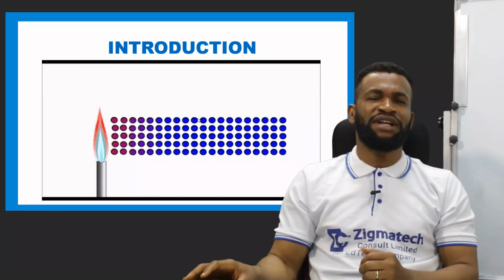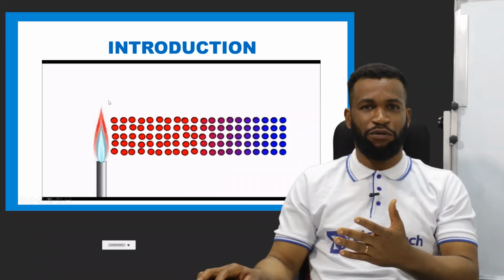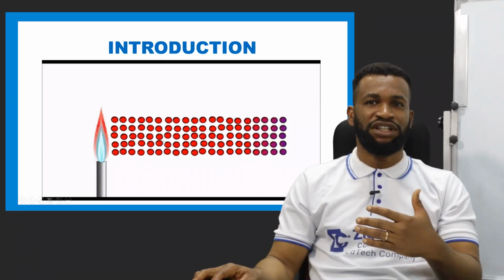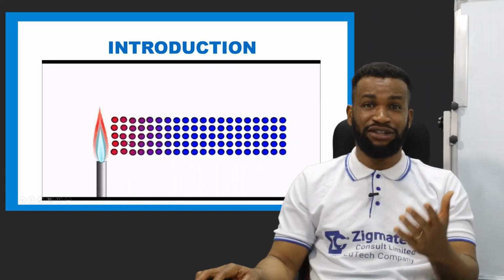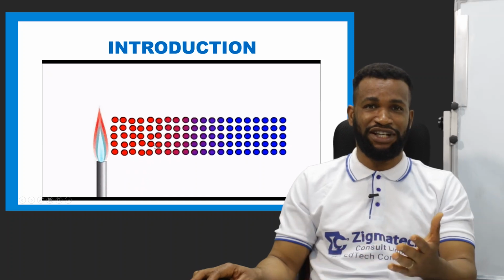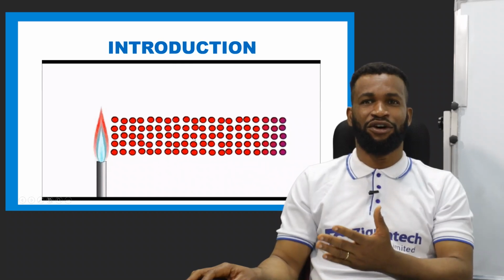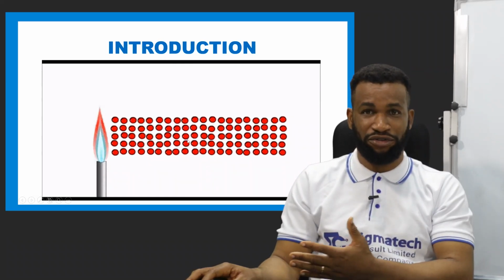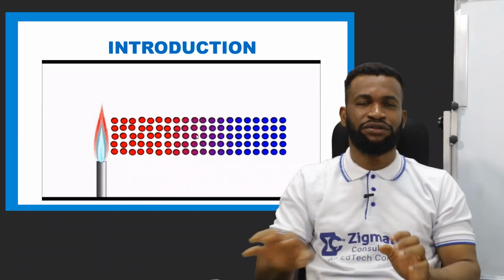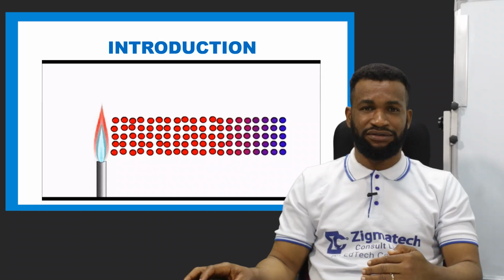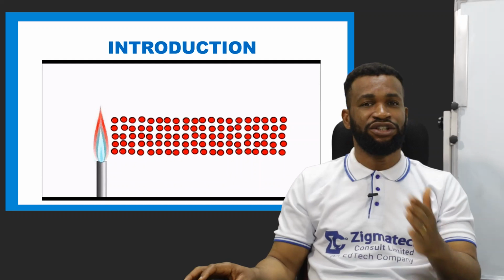However, remember that heat is just that which transfers. If you are watching this, you now see what is happening with the molecules as we are trying to imagine. Look at it, it's blue at the end, but then you see what happened. Then it starts getting red hot until it gets to the end. Everywhere becomes red. That is exactly what heat does. Heat travels between the molecules and then from one point to the other, especially from a hot part to another.